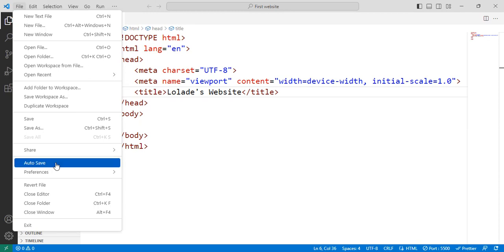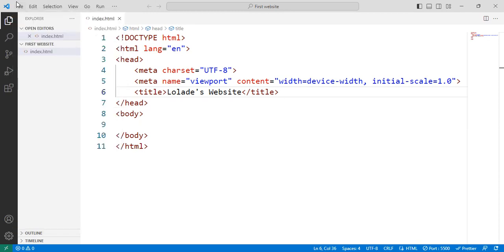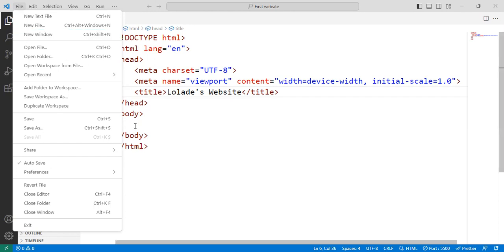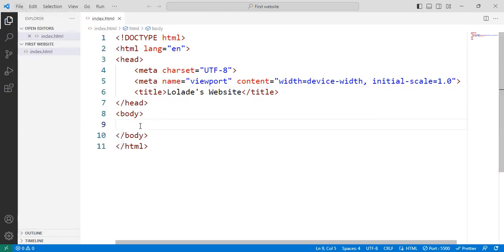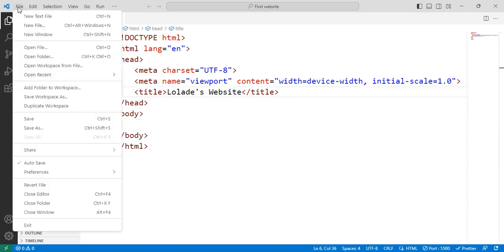So when you click on auto save, you see a check mark by the side. So anything we type now will just be uploaded directly to the browser. Thank you for the reminder. It just shows that you are following the class. So if you've typed that, yeah? You said I'll see a check mark beside the auto save, just to show you that you've clicked auto save. Okay, that's okay.